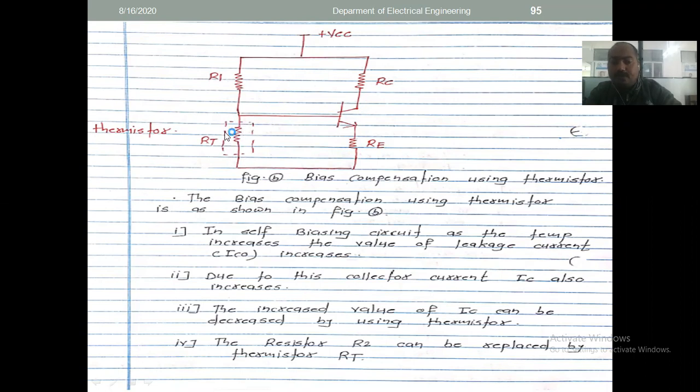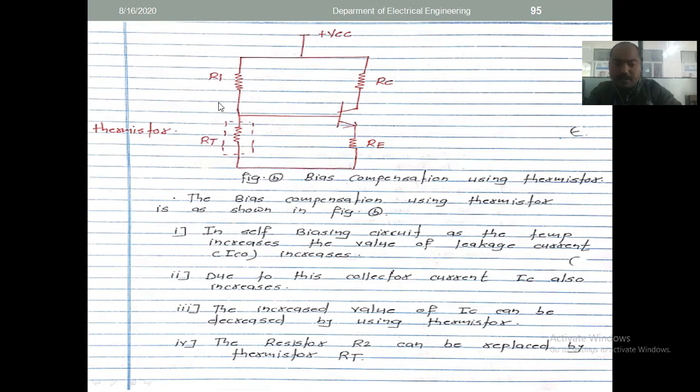How should it be used? See, how should it be used for the compensation of the increase in the collector current. हा थर्मल रेजिस्टन्स आपण कसा यूज करतो की जेणेकरून तुमचा इन्क्रीजिंग कलेक्टर करंट रिड्यूस होतोय हे आपण पाहणार आहोत, लक्षात घ्या, राईट. So see, this circuit is called self biasing or the voltage divider biasing configuration of your transistor, right?